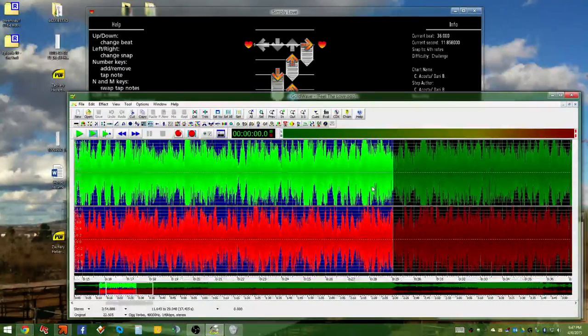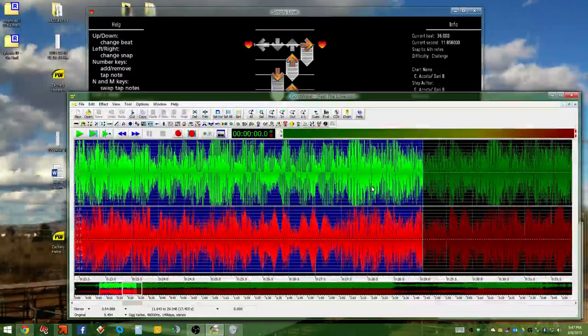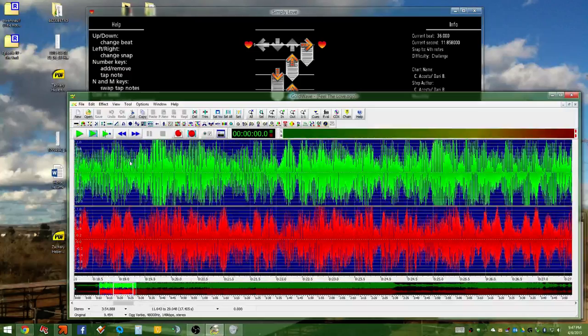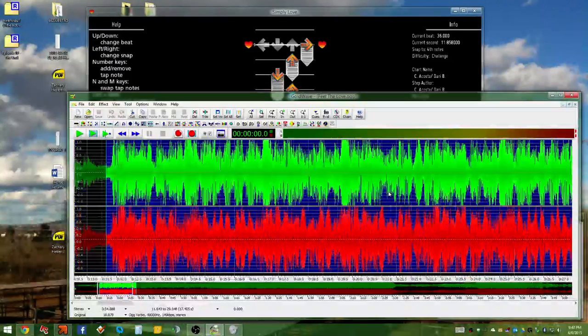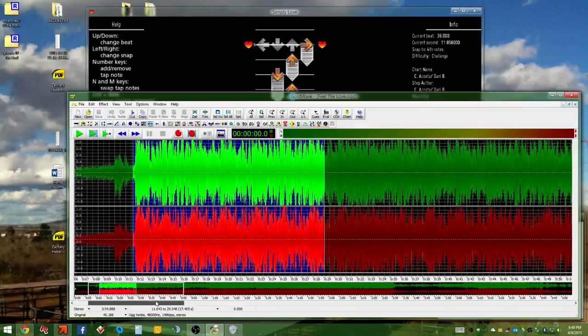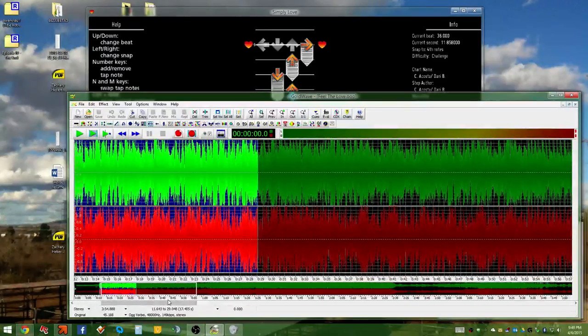Assuming that our offset is correct, we should be able to pick any random point in the song, and our sync points and the beginning of the sounds should all match here and here.